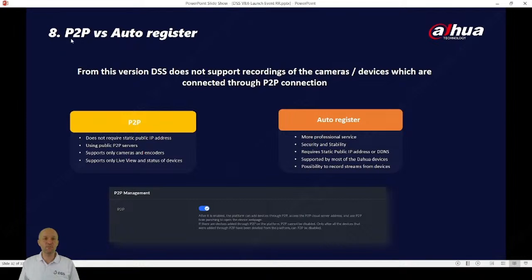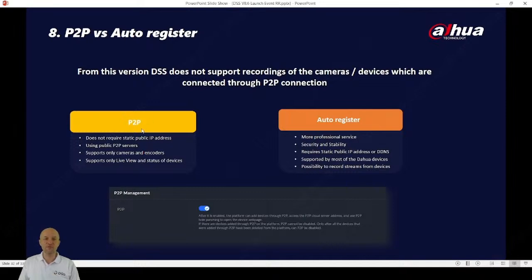A very important change: peer-to-peer versus auto-register. As you probably see in our other products such as Smart PSS, we are now limiting the peer-to-peer services because our servers are crazy busy with this service. So peer-to-peer is now only for live view, not recording. Peer-to-peer was always only for the cameras or NVRs, DVRs, XVRs, which were connected to DSS.